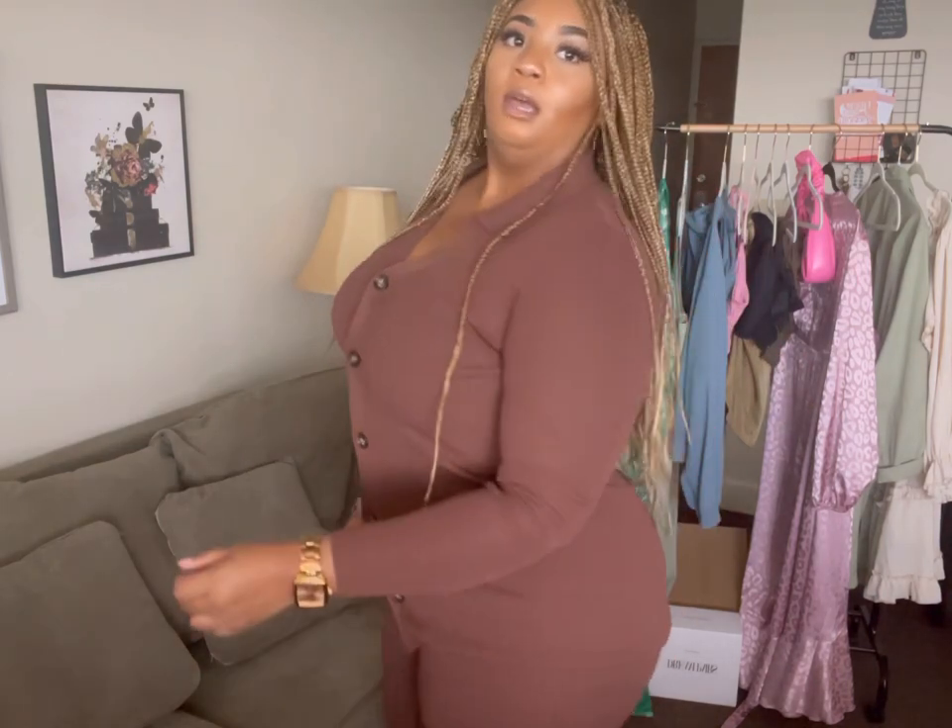Okay, this is the brown set I was telling y'all about. I got the pants in extra large and the top in large. Gotta be careful with this top because it has an opening right here that can show the girls — you'd probably want to wear a tank top underneath or get a larger size. I love the way it fits, very flattering. The pants do touch the floor and I've seen people wear waist belts over it to accentuate the waist. The only thing is the pants are sheer, so if you get the pants you have to get the top — unless you have something to cover the butt. It's a great date night outfit, maybe even lunch or travel.